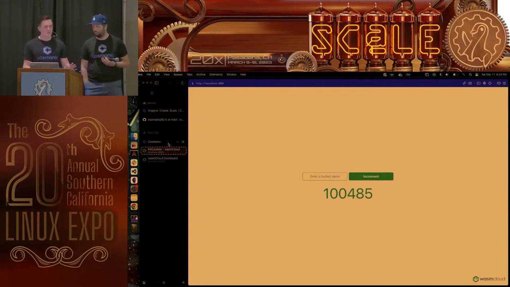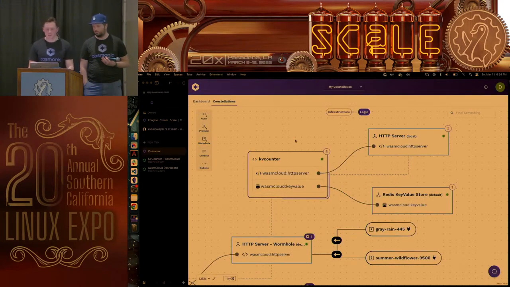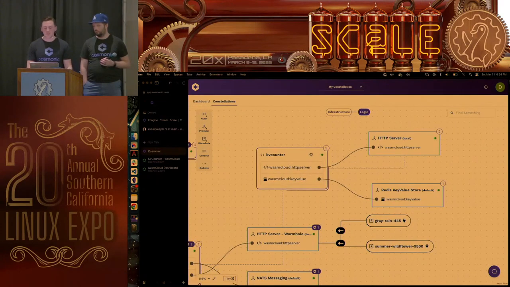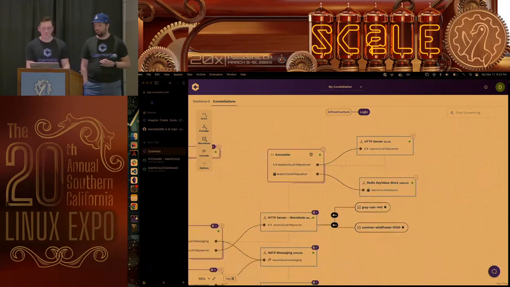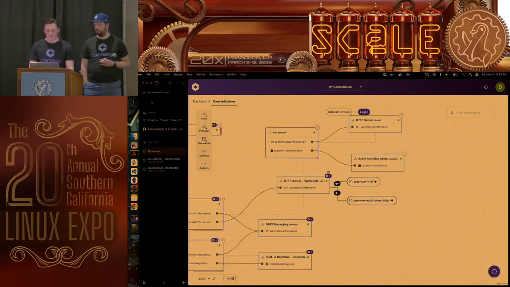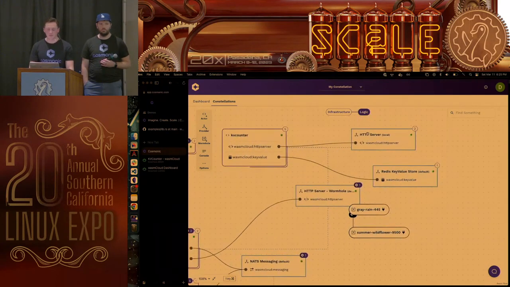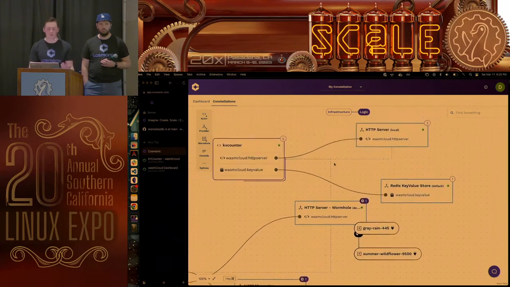And the point of showing you the things that I'm going to do is that it's probably not the way that you're going to deploy a real application, but the point is to just show how flexible this kind of model is. So the first thing that we need to do is make sure that we can hit this WebAssembly module from a publicly accessible place. So let's go ahead, and we actually have this flexibility to change capabilities at runtime because of what we call links.